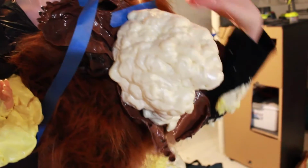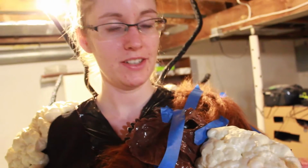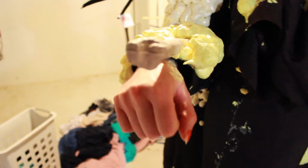Yeah, it's gotten a lot bigger than when we first foamed it, eh? Yeah, but I'm going to carve it down so that it's the skull, and then I'm going to let the dog's face flap back over it. And let's see your hand. Oh. I got a bone to pick with you.